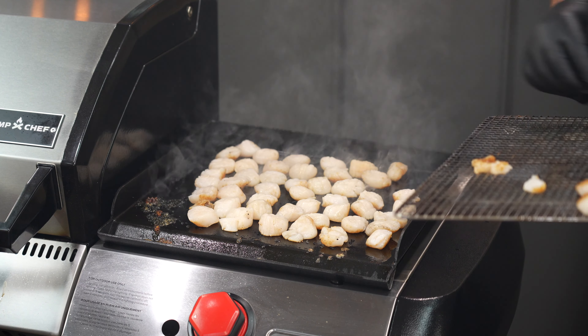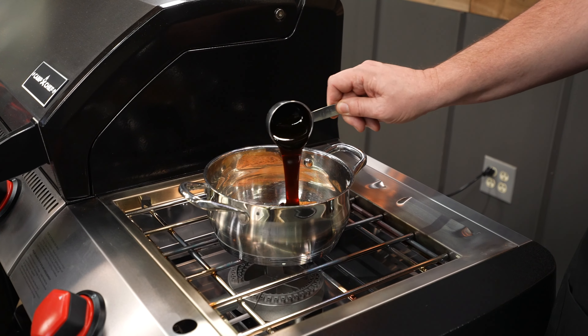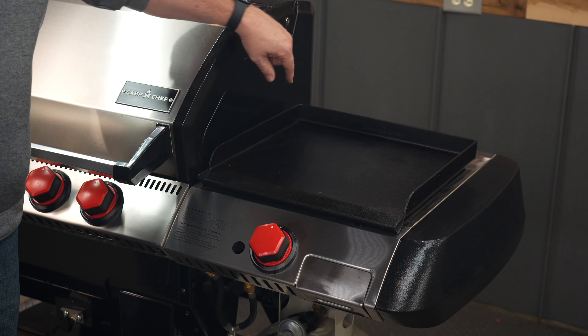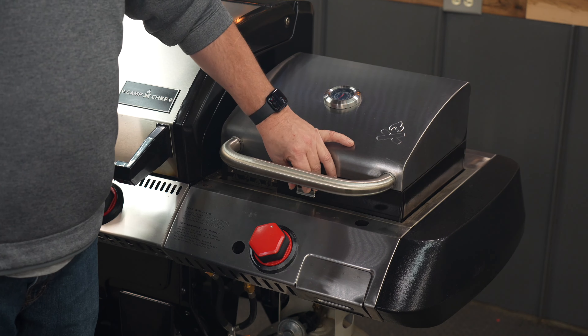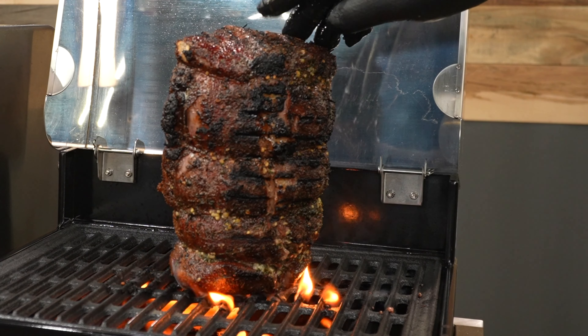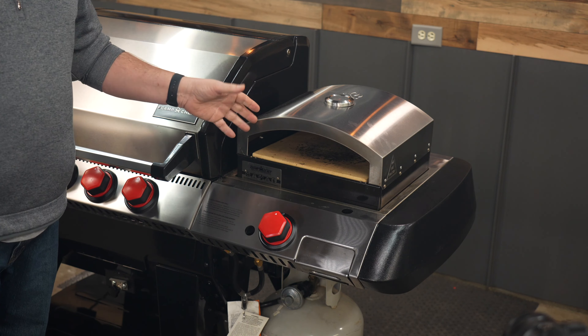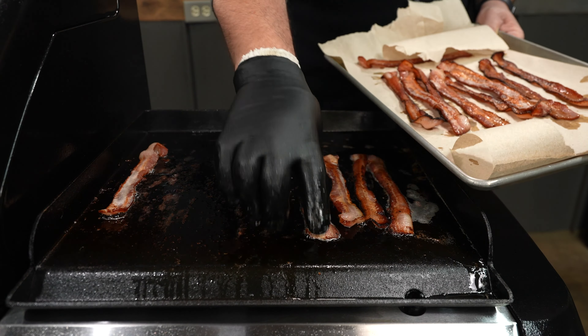Now we get to one feature that I really like, and I couldn't see myself ever owning a Camp Chef without it — that's the sidekick. On the Apex, it does look a little different than the other models, but you can get a couple different accessories for it. You can get what they call the sear box, and I was pretty impressed with the way it worked when I seared up a prime rib. Another option is the pizza oven. But for our family, the option I like the most is the griddle. It worked great when I cooked up some bacon and when I smoked and then grilled up some bacon cheeseburgers. That's one of the cool options with this hybrid — you can smoke a little bit and then add some char right inside the chamber.